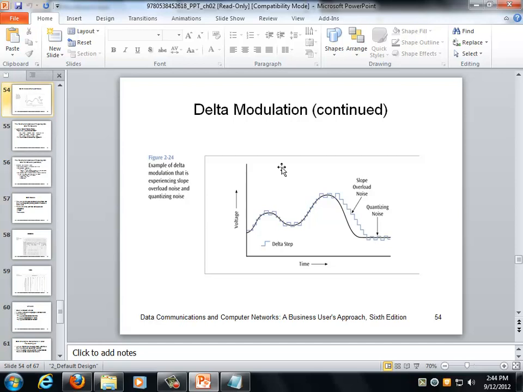In addition to sample rates, here's another way of modulating an analog wave. This time we are not taking measurements in specific periods of time, but we are saying, okay, is this wave going up or is it going down? And that's the only thing we care about. We store a 0 when it goes down, or we store a 1 when it goes up.